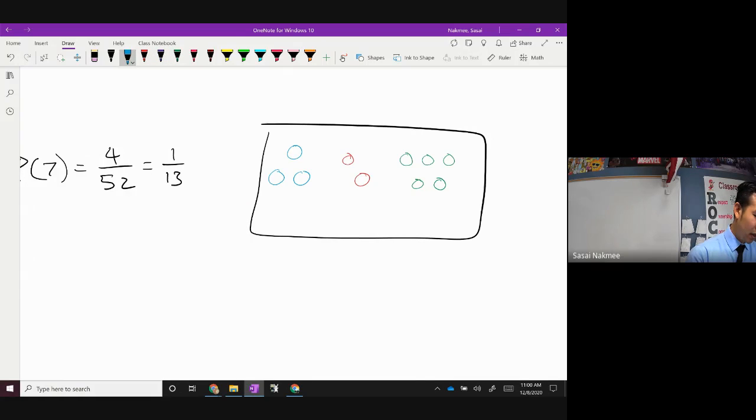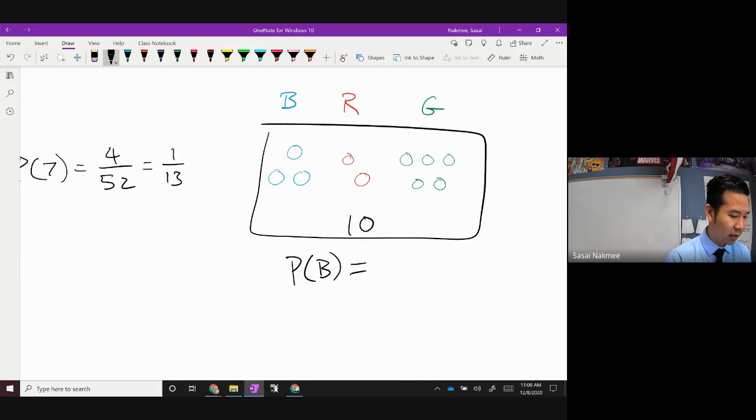So if I have a category of blue, a category of red, and a category of green, if they're not equal all the way through, then that trick doesn't work. For example, here, how many marbles do I have in total? 3 + 2 is 5 + 5. I have a total of 10 marbles in this bag. So if I was looking for the probability of you drawing a blue marble, it's 3 out of 10. That's not technically, that's officially what it is.